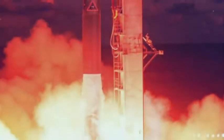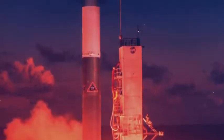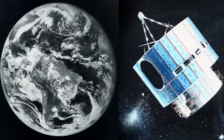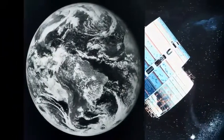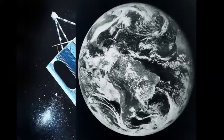The first GOES satellite was launched in 1975, and that was called GOES-A. It was the first time that we actually saw an image of what the weather was creating on Earth. They were satellites you called spinners. The instrument that was on it actually rotated with the satellite, and so it took a long time to actually get the images from the Earth.